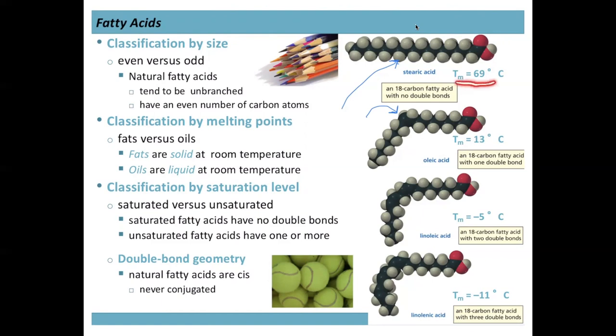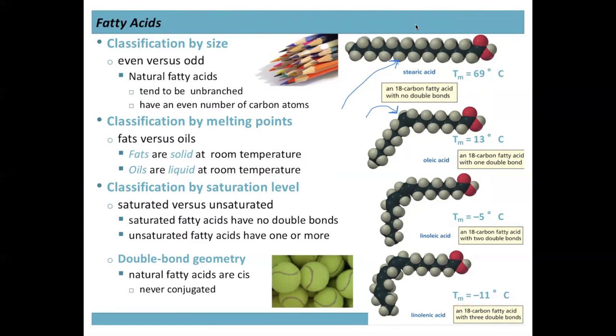What's interesting is the melting points over here. So for this saturated fatty acid, it has a melting point of 69. When we introduce one double bond in there, it actually drops the melting point dramatically down to 13. And again, those double bonds tend to be cis. If we have two double bonds in there, now we're actually a liquid below 0 degrees Celsius. So when it's freezing, these would still be a liquid. And if you have multiple double bonds, you can even drop the melting point further.